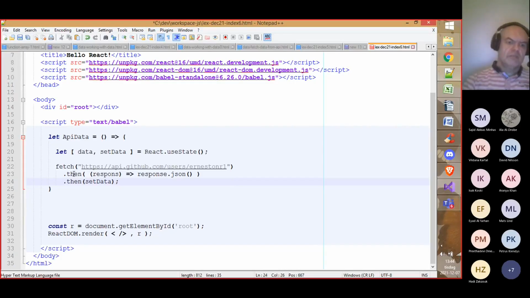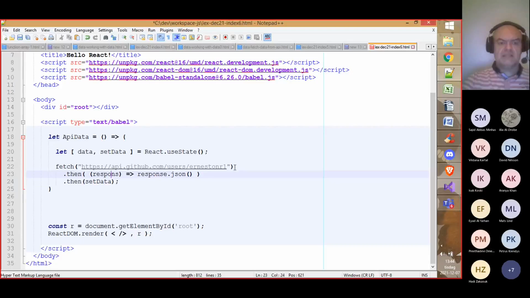So these two lines that are called then handle the response from GitHub. It's like it's handed down. First we get the information, and then this function gets the information and does something with it. And when this function is done with it, it passes it to the next function, and then that function does something with it.